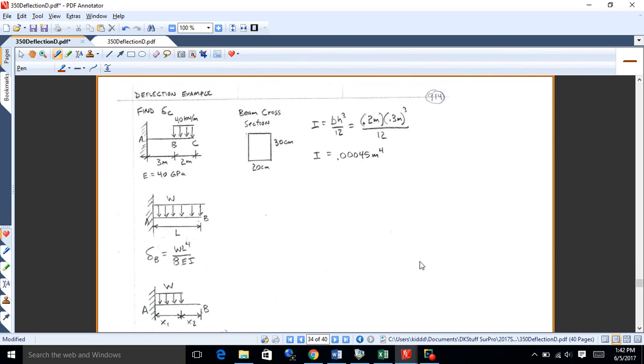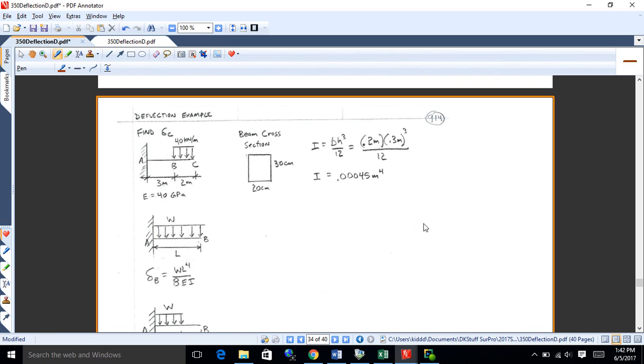And this is that exact problem we did using calculus. This was a full page of calculations and integrals and finding the constants and all that. Let's see how we could do it with the tables. Okay, so what we're going to do here is we don't really have a table that gives us this. If you look at your table for a cantilever, we don't have a table for a cantilever with a load just at the very end.